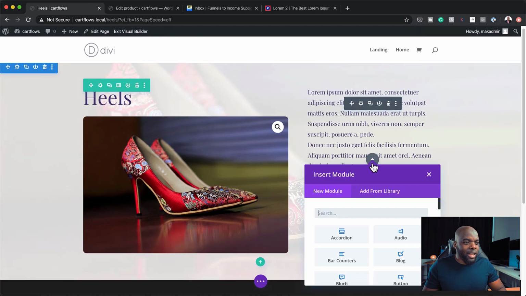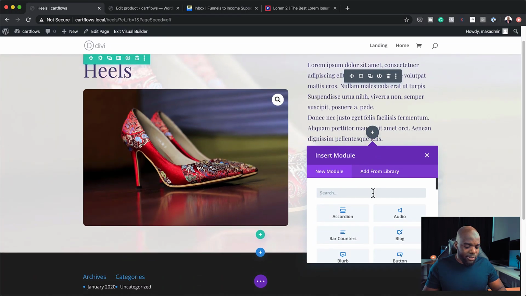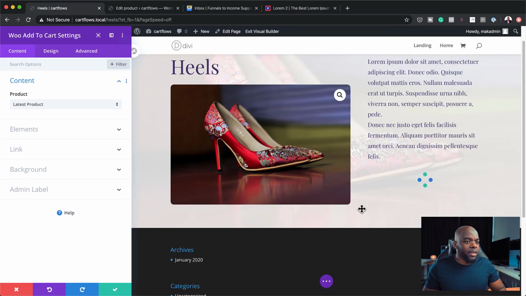The next stage is to add the price. Okay, so we're going to go with the add to cart, because we need to be able to add multiples of this product. So as you can see here, it starts off as 1, but we need to be able to add 2, 3, 4, 5, whatever it is.